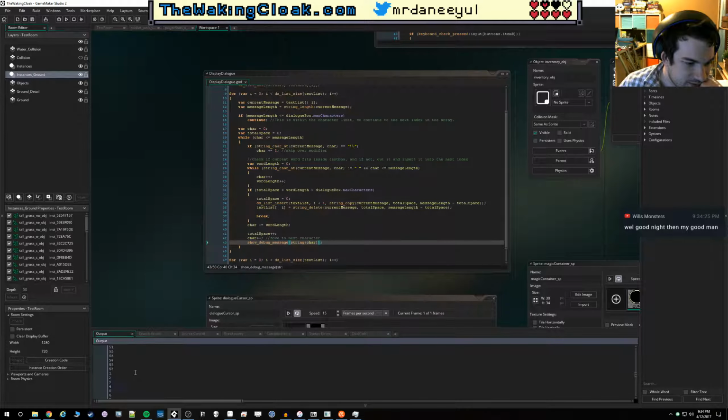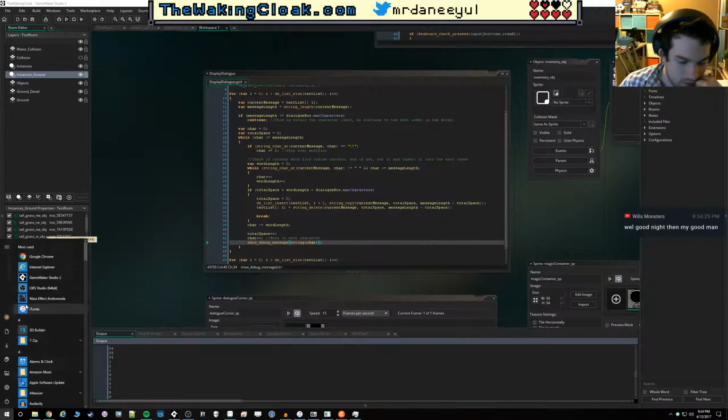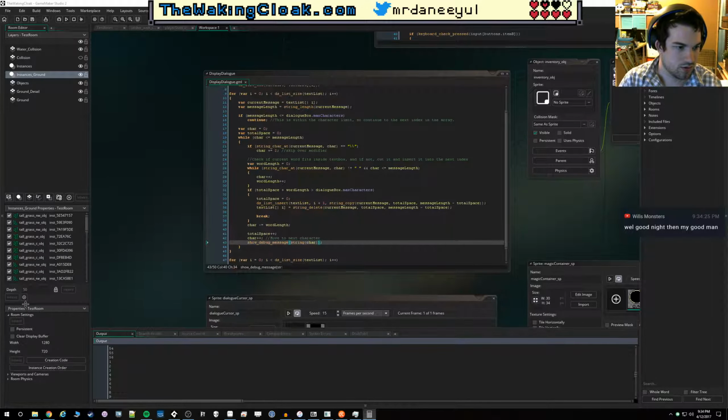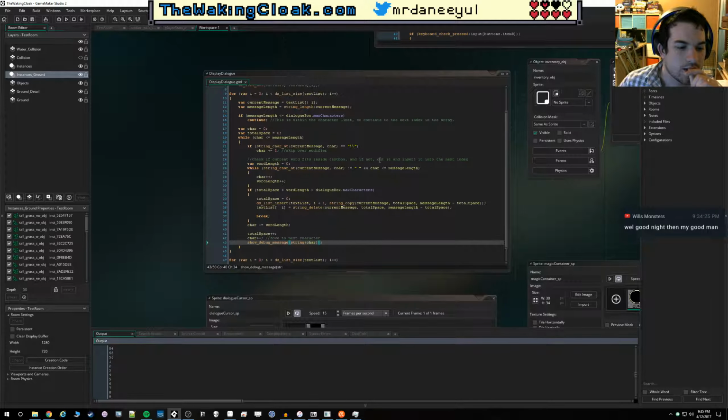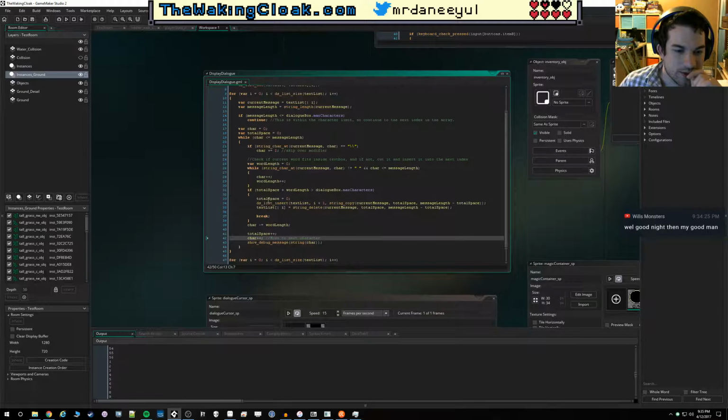Is it every time it's moving up to 56? Because 19 times 3 is 57. So, yep, that's why. Because it's 0 based, so 0 to 56. Except we're not starting at 0 for some reason. So what happens is it gets up to the character and then it bumps it back down. I don't think it's ever getting into here.